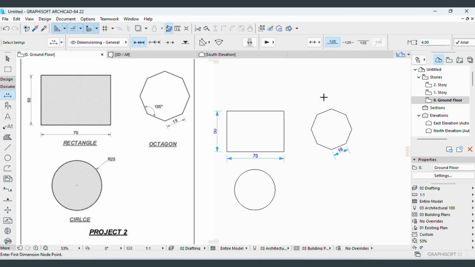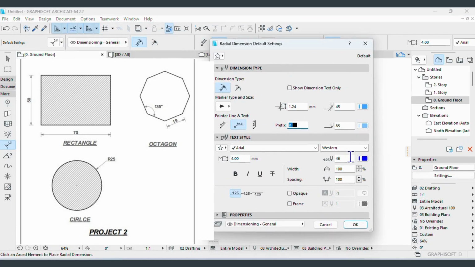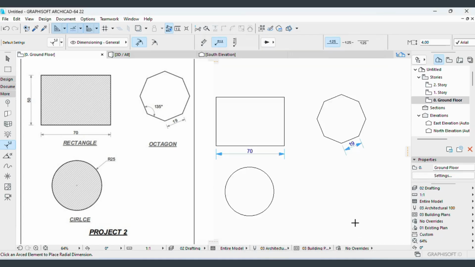Yeah, that's good. Then I want to use text. Before I go to the text, let me add a radial dimension. So radial, let me double click my radial dimensioning and review the settings, and then I apply. The height is 4, that's fairly good. Then I click on the edge and then just move outside a little, then you click.